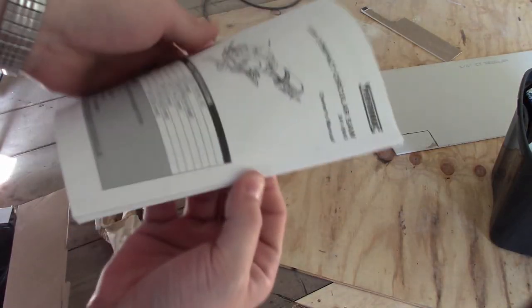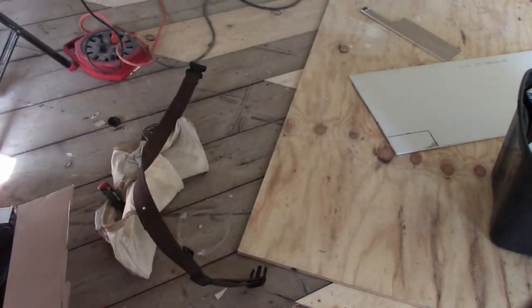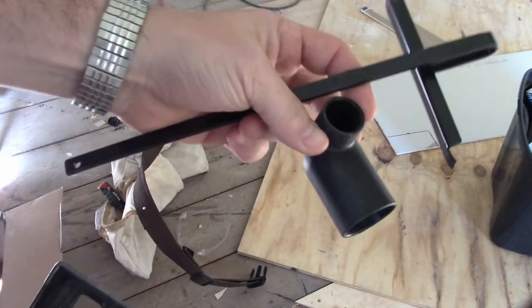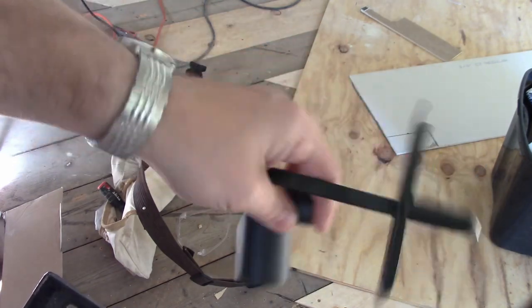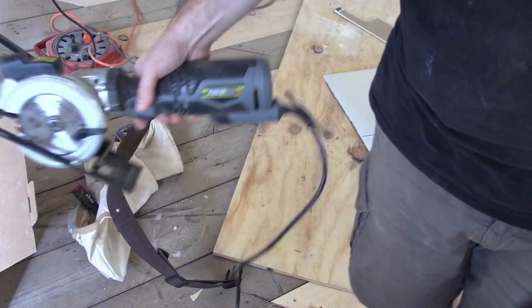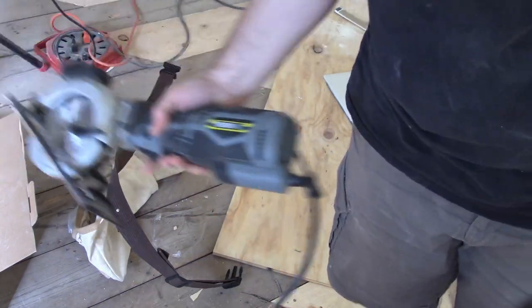Alright, in the box you have a manual. Who reads that? We have the saw blade already installed, a vacuum attachment, and a guide. Alright, so I used this to cut up some old flooring. It was really nice just to go, you know, down the floor.